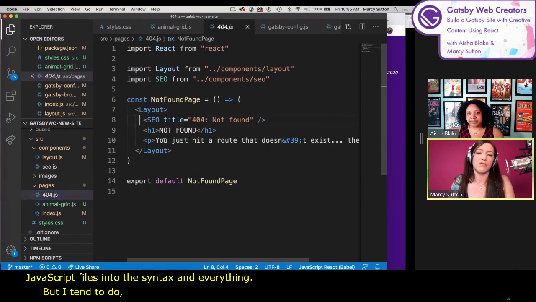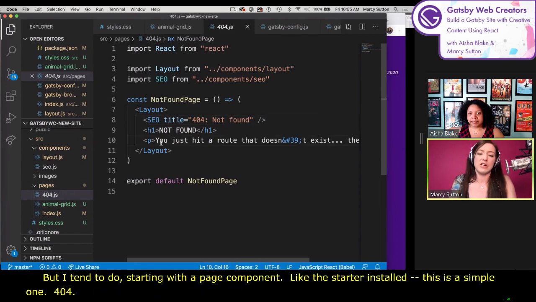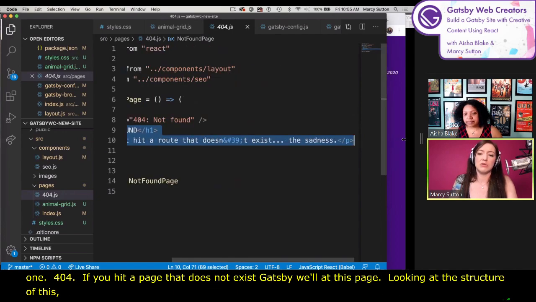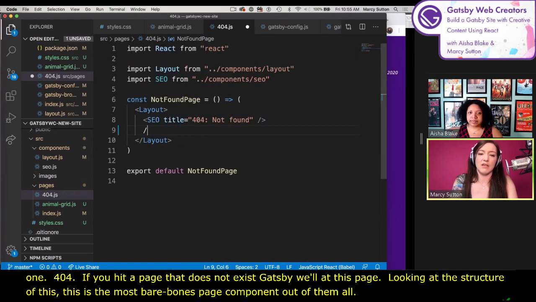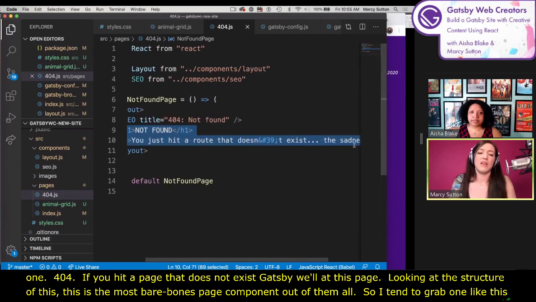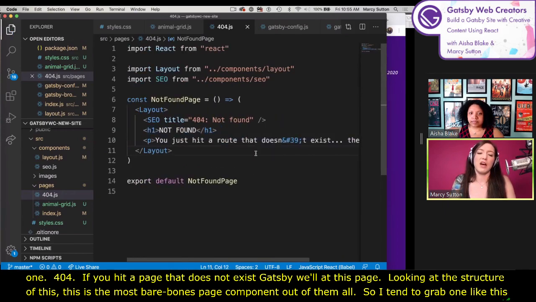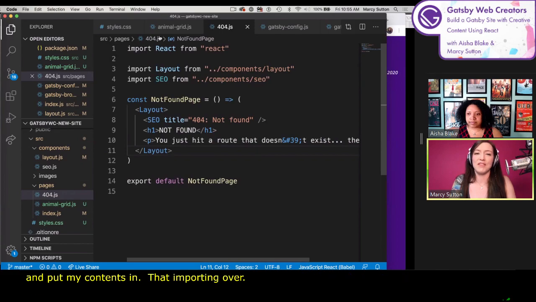If you try and hit a page that doesn't exist, Gatsby will load up this 404 page. It's the most bare bones page component of them all. So I grab one like this, and then I put the contents I'm porting over in that. React will complain at you if you have things you need to change, and you can work through them.